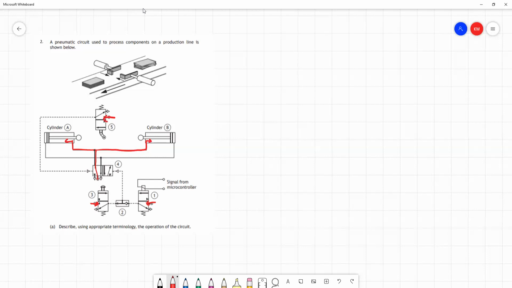Without even talking about pneumatics, I think the idea here, from the picture at the top, is that the two cylinders will outstroke together. It looks like it's sorting this stack of whatever these things are on the conveyor belt, and then they're withdrawing again till the next stack comes along, and then they're going in again. So we're going to have some kind of repeating process. We determine if it's automatic or semi-automatic once we see, or maybe we have to manually actuate it every time. Those are the things to look out for as well. This is our starting point.